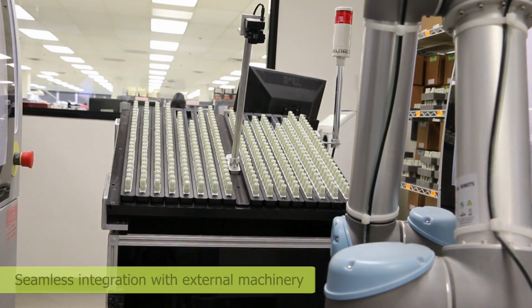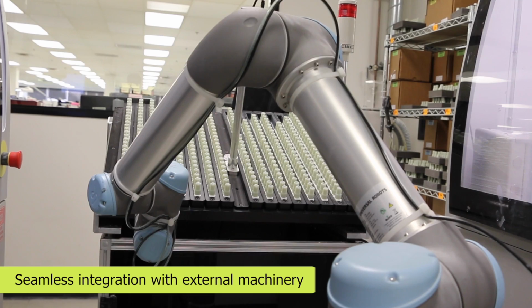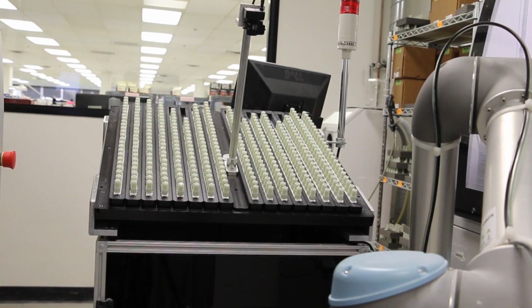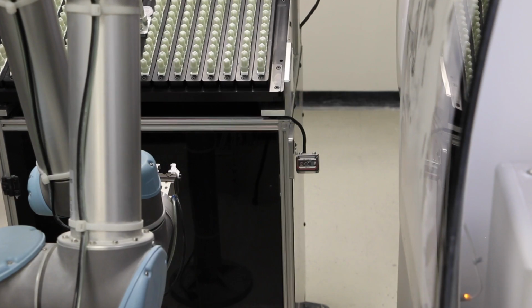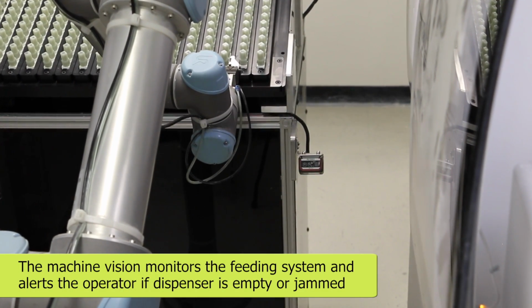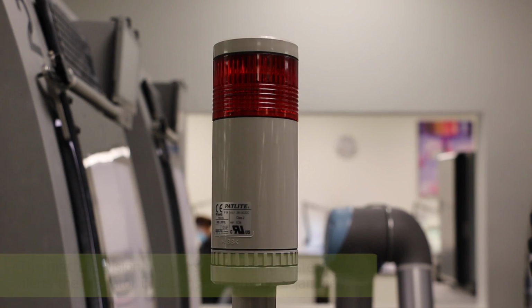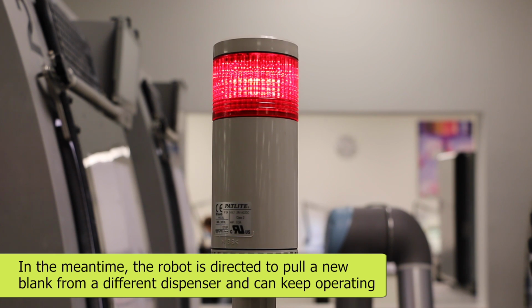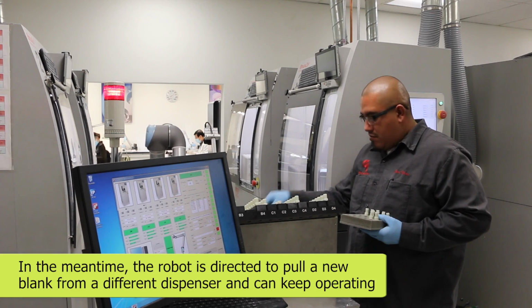One of the things that struck us about Universal Robots was that in terms of interfacing with other equipment, all of these were native capabilities. As a result of that, we've got simple integration with machine vision that we do all the coding in-house for and don't have to buy a proprietary expensive system. The vision that we're using in this application is primarily to monitor the material feeding system. So we have 16 different shades of material. It is monitoring that to see if any of those shades need replenishing. It is also checking for jammed blocks so that we can signal a user that they need to intervene and fix a problem with that rack.